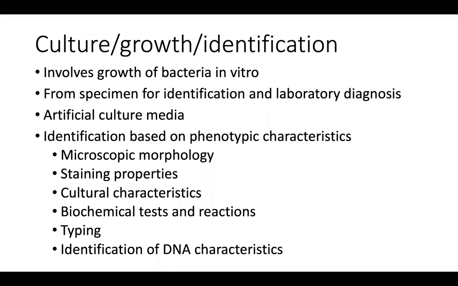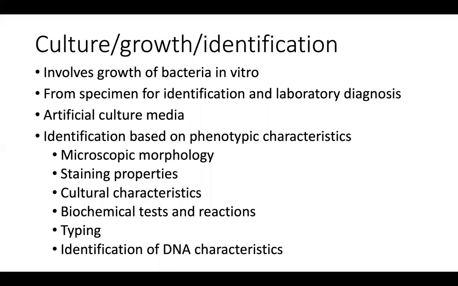It's based on the phenotypic characteristics. You already know what phenotypic means as opposed to genotypic. The phenotypic is the outward appearance or the outward characteristics. The genotypic characteristics, on the other hand, are about the genome. So we can also identify bacteria using their genome. Those are the genotypic methods.